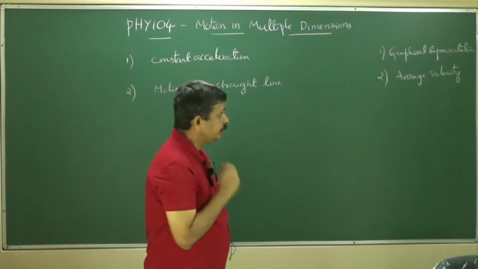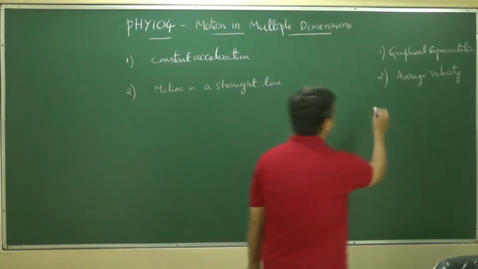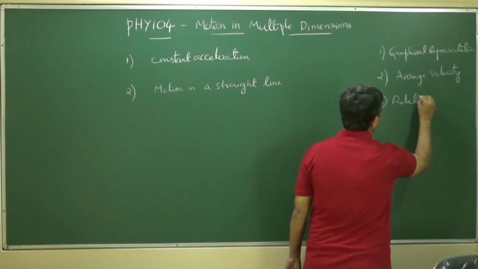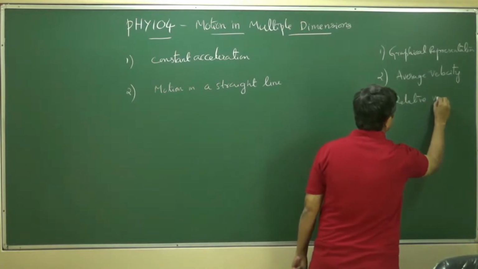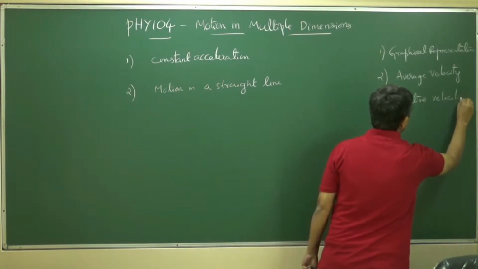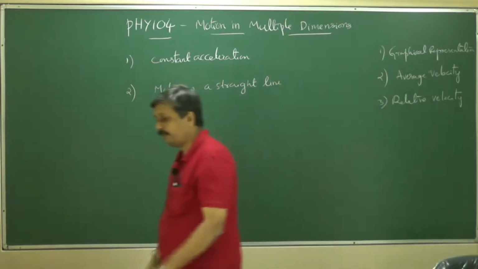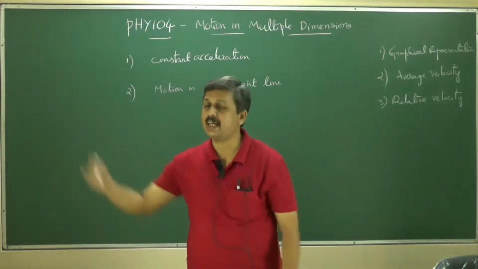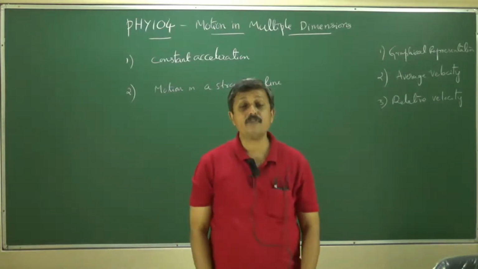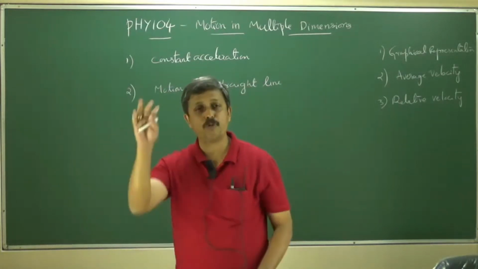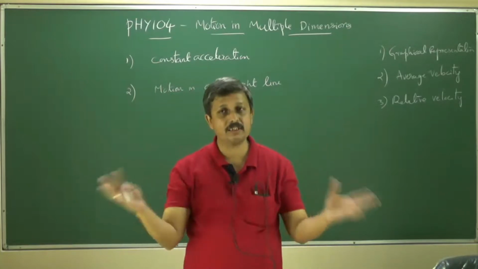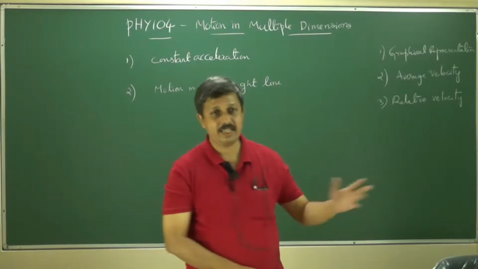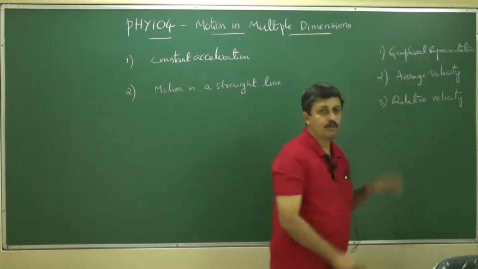Then lastly, we talk about relative velocity. Whenever we talk about velocity, most of the time we discuss the velocity when we are seeing it from a stationary frame of reference. We are standing here, a car is moving like that. Now we are going to talk about a car moving, an aeroplane moving and wind blowing, all sorts of things coming into the picture. We are going to mix all of them and understand that. So these are the three things we are going to cover also.